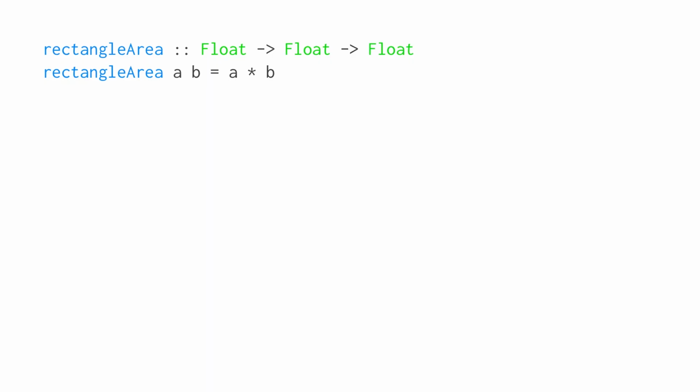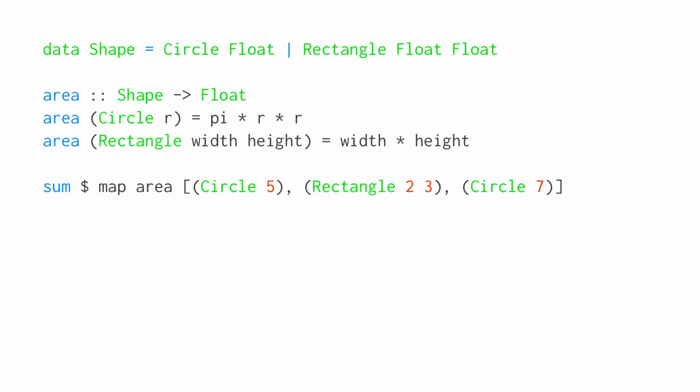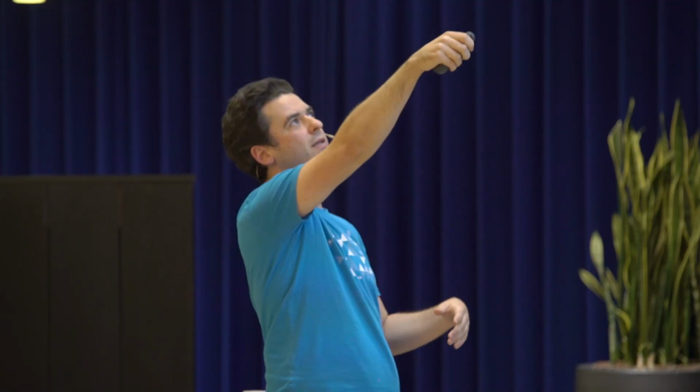However, this goes well, but what if we would like to have a more generic case? Later in the book, there is a chapter about types, and there is an introduction of a sum type, which you can define. We say we have shape, circle, with a float, and a rectangle with two floats. It's a sum type. Shape can be either a circle or a rectangle. When it's a circle, it encapsulates only one float. If it's a rectangle, it encapsulates two floats, right?